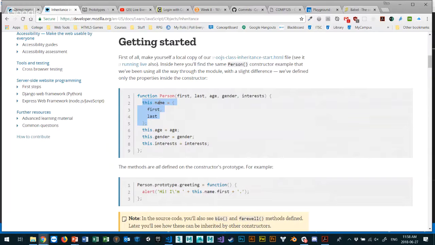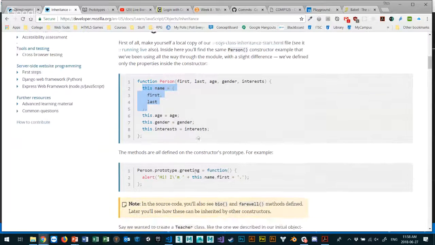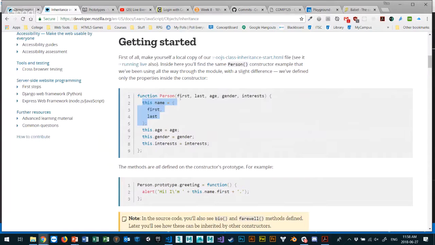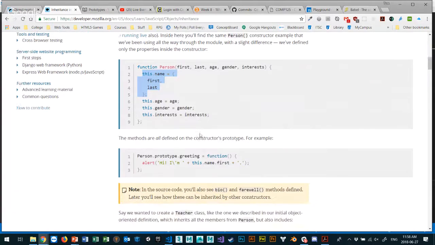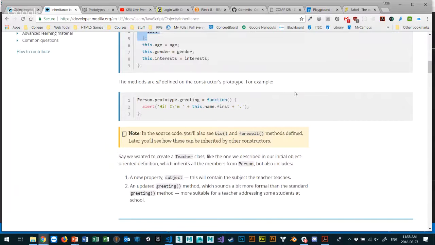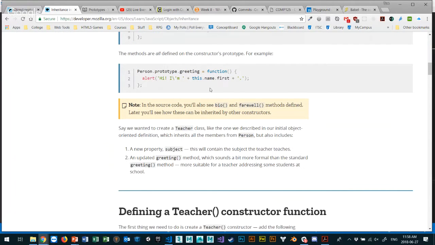It's a name class. The name class has two properties, first and last name, right? In this case, they're just empty properties. And I also have an age and a gender and interests. So that's the person in this case. And their constructor has first and last name, age, gender, and interests. And I say Person.prototype.greeting, instead of sayHello, is equal to the same thing, alert, hi, and this is your syntax. You're concatenating. You can use double quotes or single quotes here. Hi, I'm so-and-so plus whatever. Okay, cool, and that's the class.